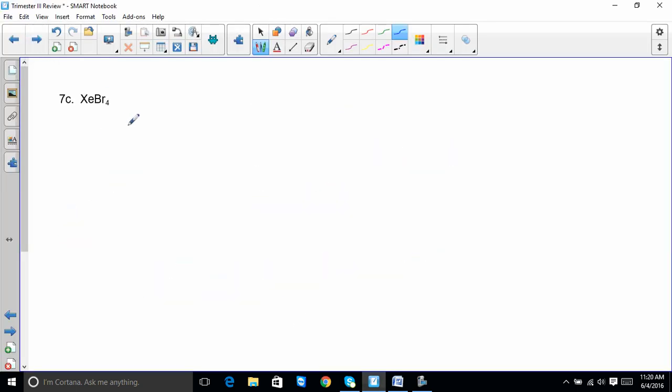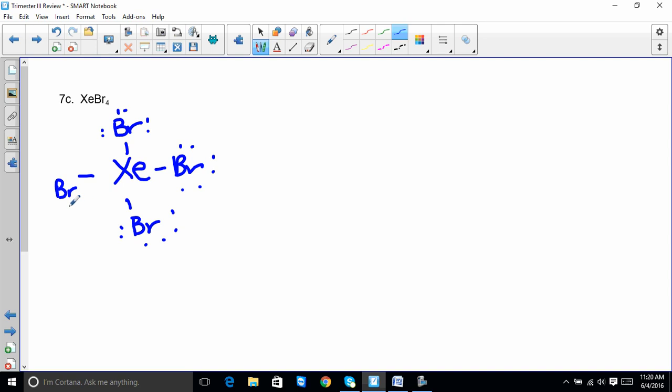All right, next slide, XeBr4. I'm going to put the Br's evenly spaced. I'm kind of making it look like a plus sign. Sometimes I make it look like an X. It doesn't really matter how you draw it, because how it looks in 2 dimensions is not how it looks in 3 dimensions. Anyhow, it just helps us get the type. Okay, so all the bromines have 6. Xenon has 6. There's no hydrogen, beryllium, or boron. If I count 6 and 6 and 6 and 6, 6 times 4 is 24, 26, 28, 30, 32. ORP is 32. VE is 8.